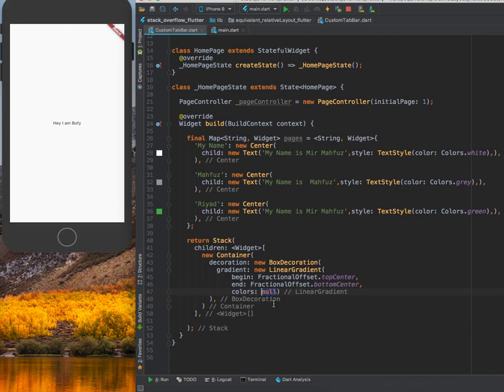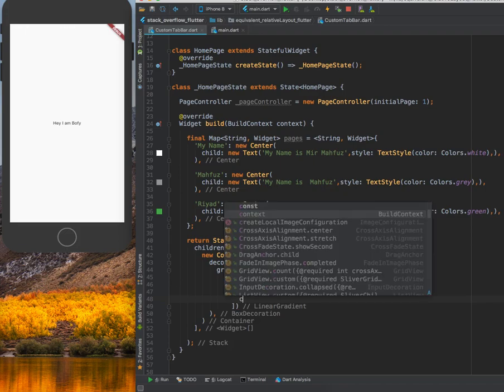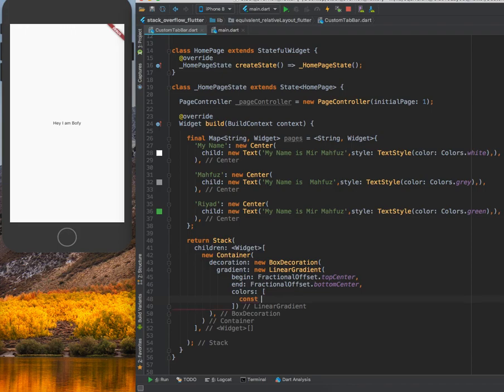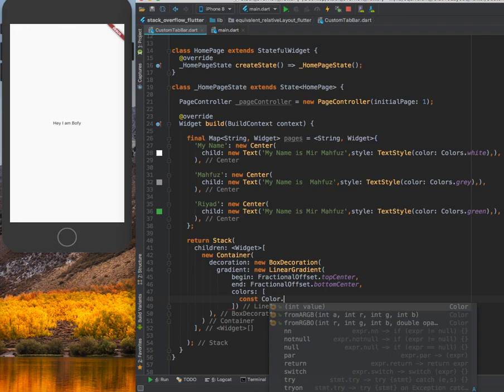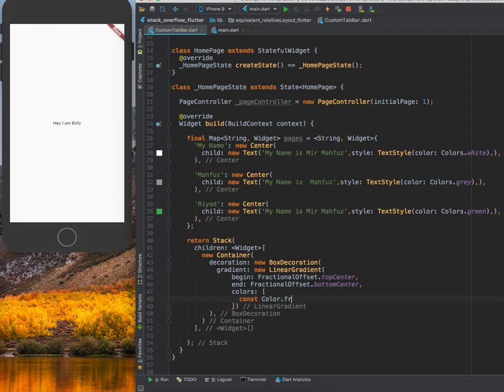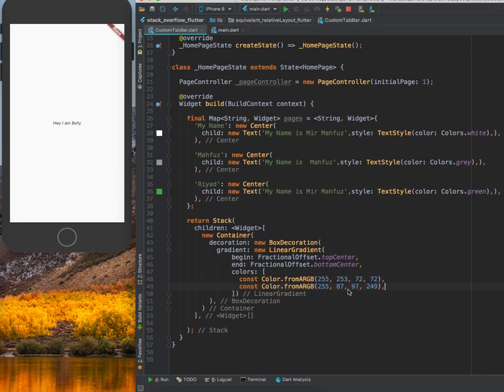So now we need to add color codes, constant Color dot, we are going to use ARGB color. I have two colors here. I'm going to paste them just here.